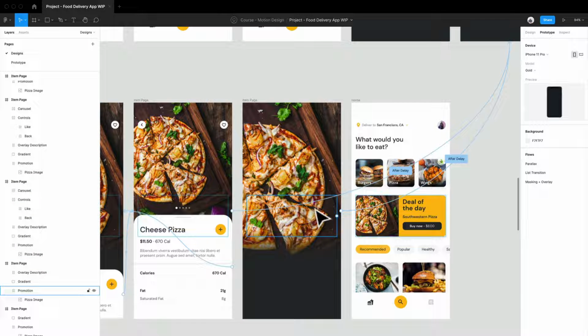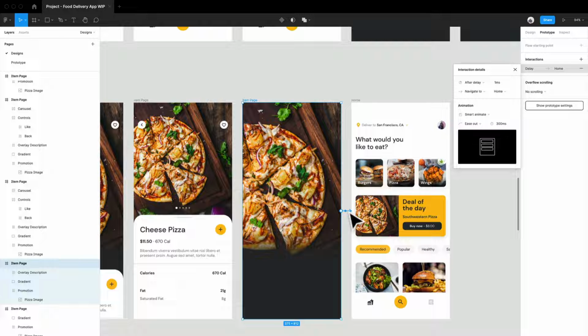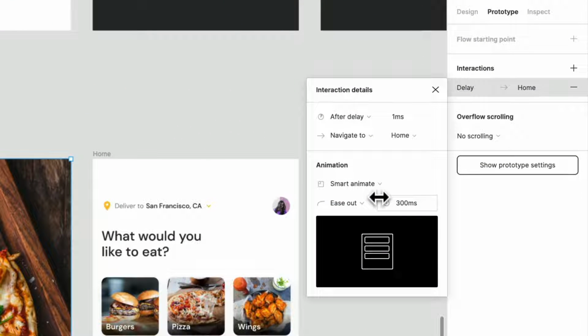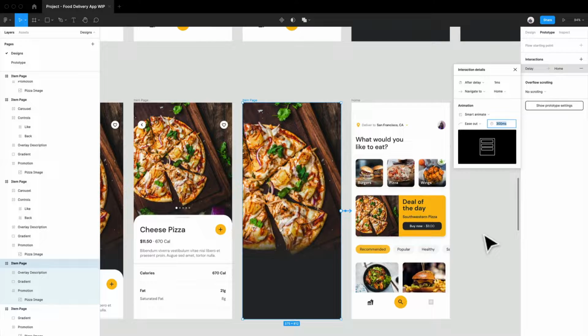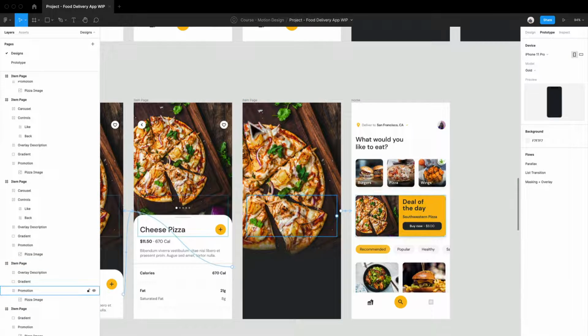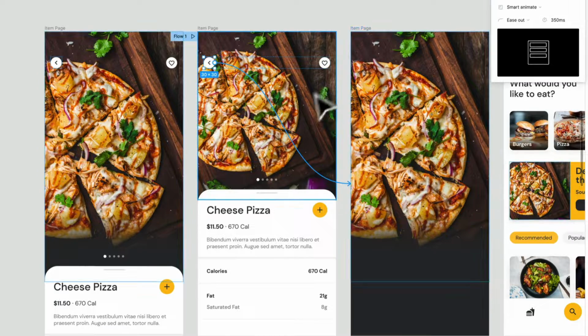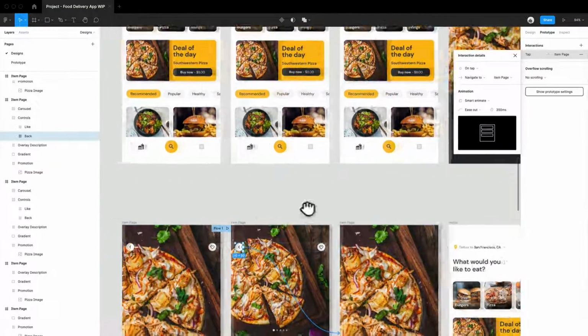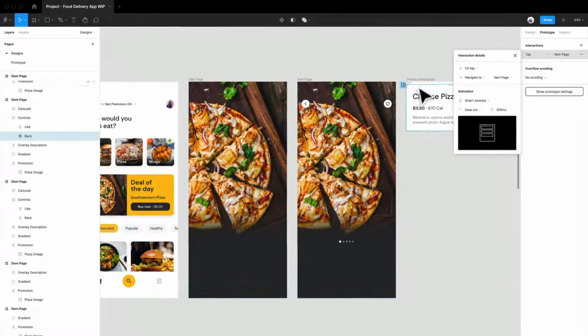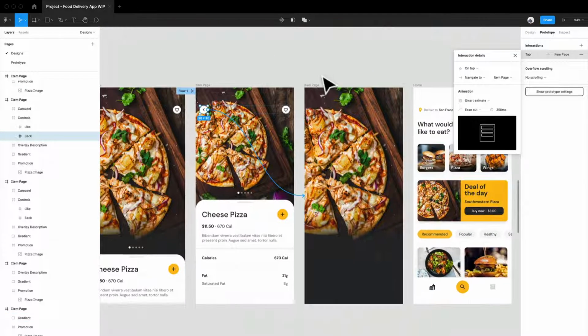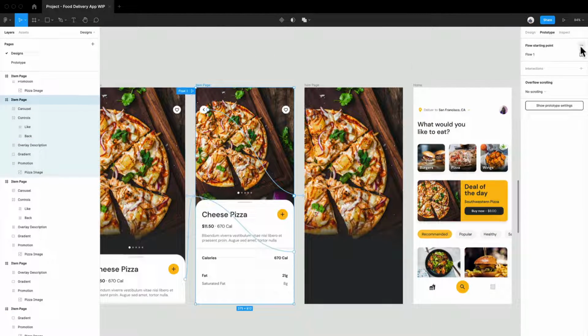One thing about copying frames: it's going to copy the prototype link attached to it. So let's jump in. We have 1 millisecond going into there. I think 300 is fine for now. And then let's do this back option. Like I said, you can't actually use this option in this scenario because this overlay will block it, which kind of sucks, but it's okay. This is the one way to get around it.